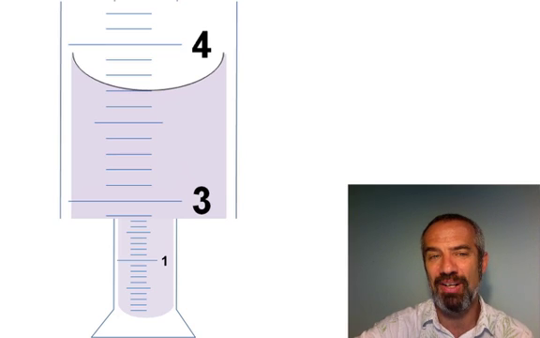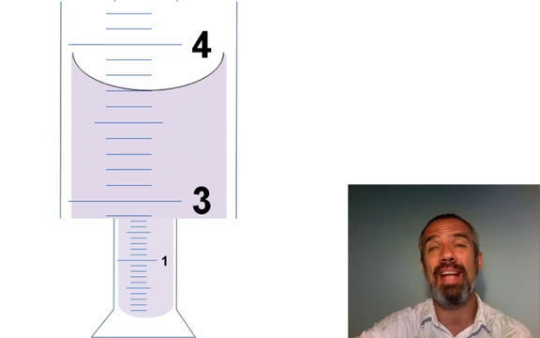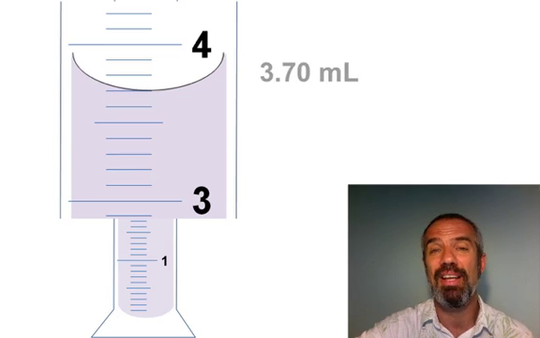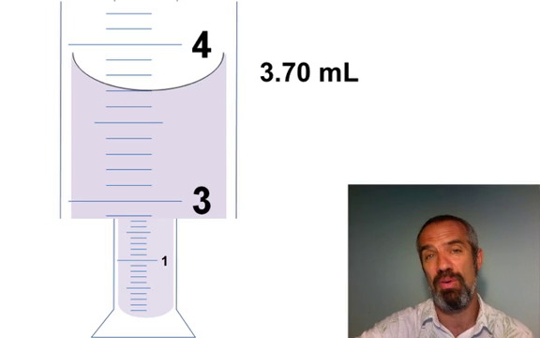Because this scale is incremented to the tenth of a milliliter, right? Every line there represents a tenth: three point one, three point two. We can say three point seven with certainty. And if it looks like it's right on the line, how do we indicate that? Three point seven zero milliliters.